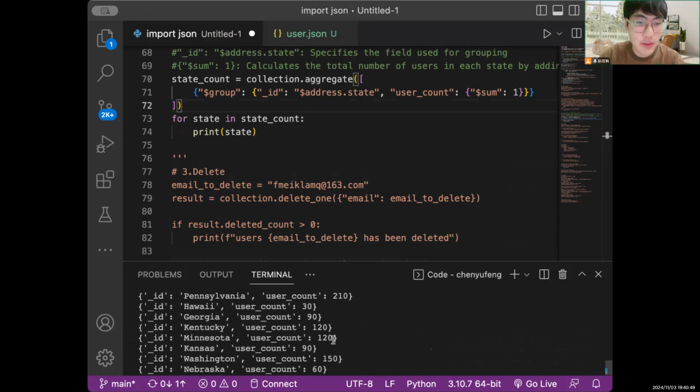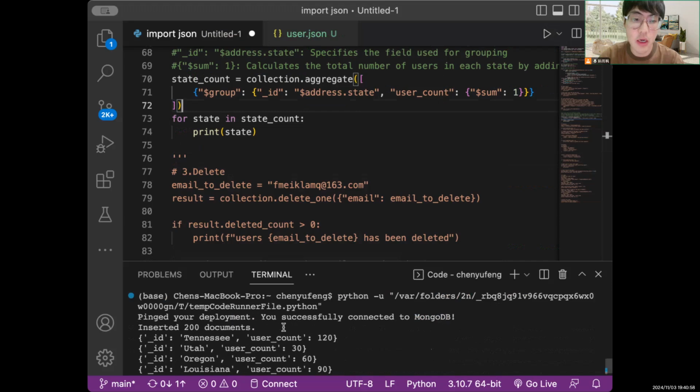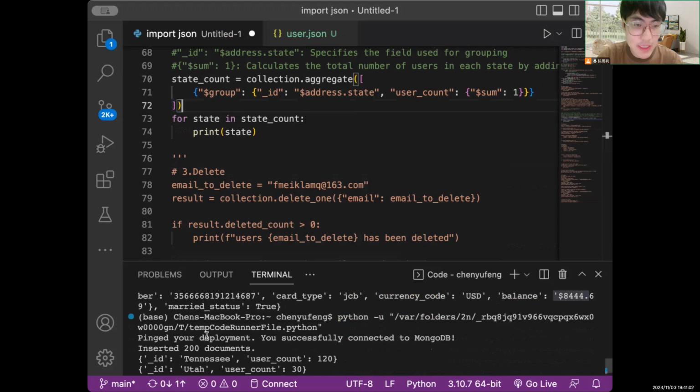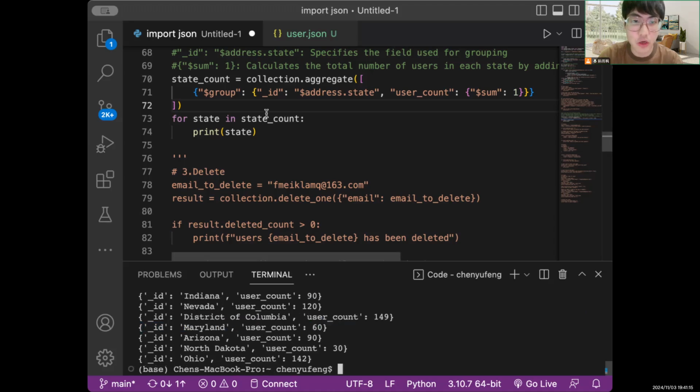Yeah, so you can easily see that even though this is a non-relational database, we still can do the same things as we do in a traditional database like SQL. You can see all the users from different states like New York or Texas, and the total number of users is calculated by these functions.